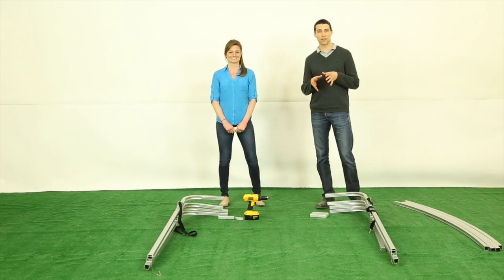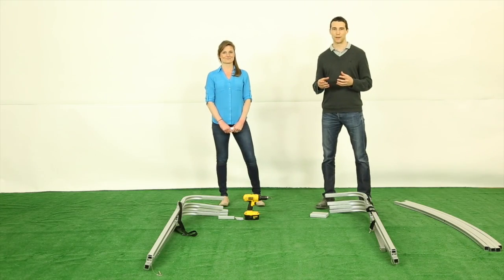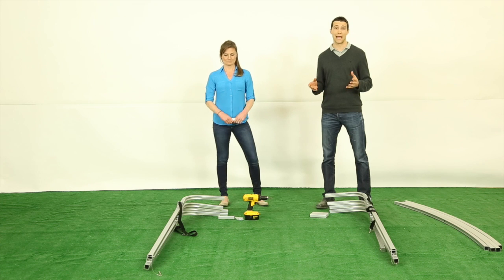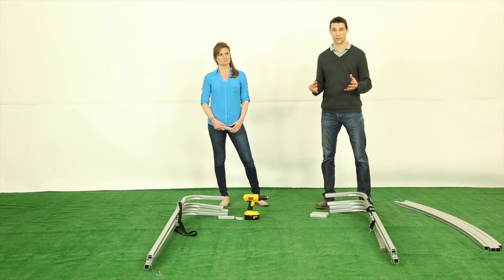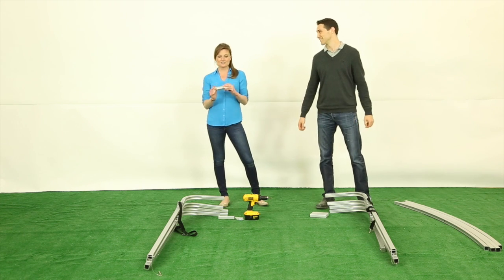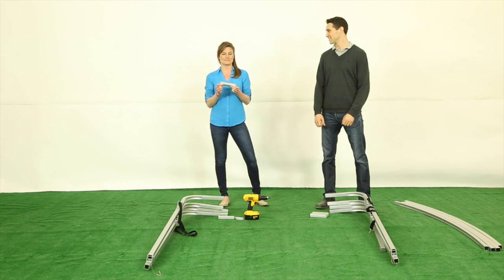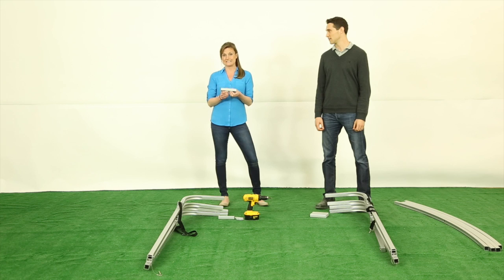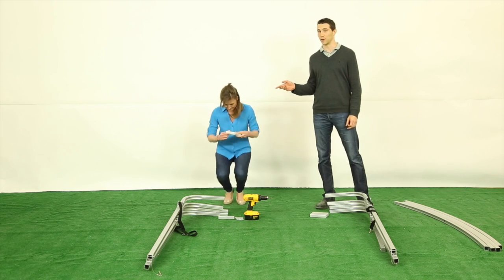Okay, so the first thing you're going to want to do before assembling your Bimini frame is to find a clean, dry surface that's preferably on land. This will eliminate any possibility of losing pieces in the water. Next, you're going to want to take your joiner pieces and insert them into your side assembly about 3 inches deep.